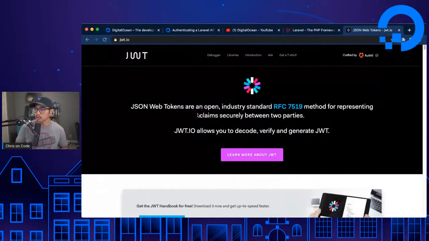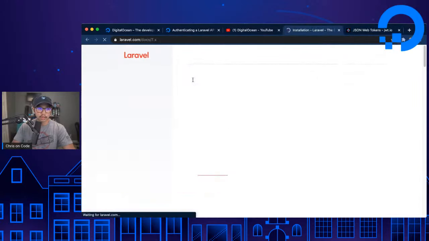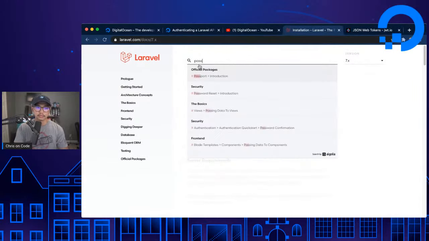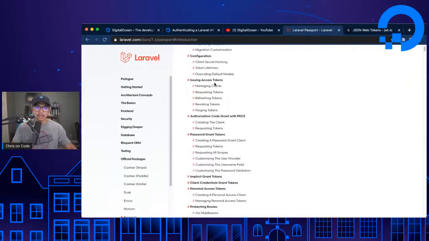Are JWTs or Passport better? For that question, we will do a deeper dive into Passport, and I'm pretty sure that one will take us an hour. Passport has a little bit more granular control over what tokens can access. Let me open up the docs for Passport real quick. Passport can manage tokens, manage clients, request tokens, do tokens per client.